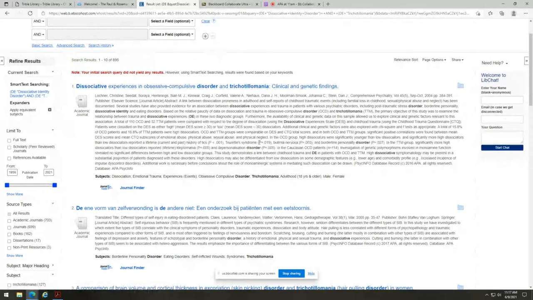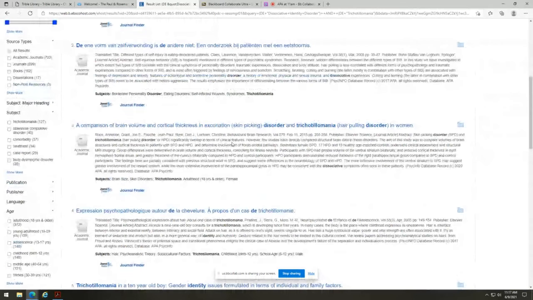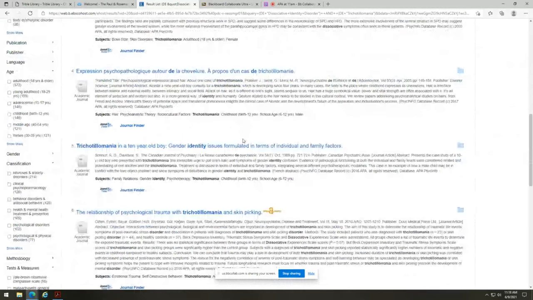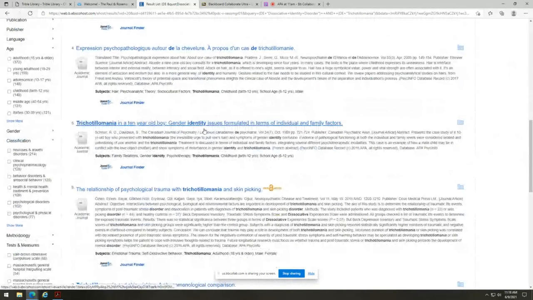It's looking at a lot of things: Tourette's, bulimia, borderline personality, and the occurrence of trichotillomania. Comparison of brain volume and cortical thickness, and skin picking disorder and trichotillomania. Skin picking disorder is not picking at your cuticles. It's much more severe than that. Trichotillomania in a teen boy, gender identity issues.